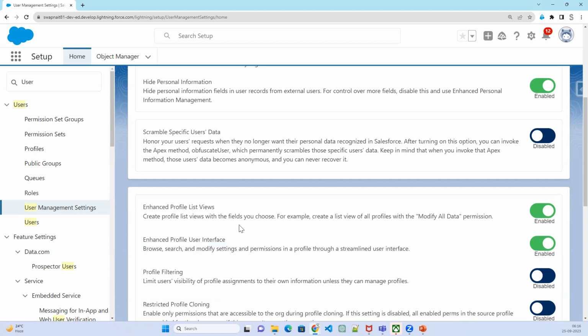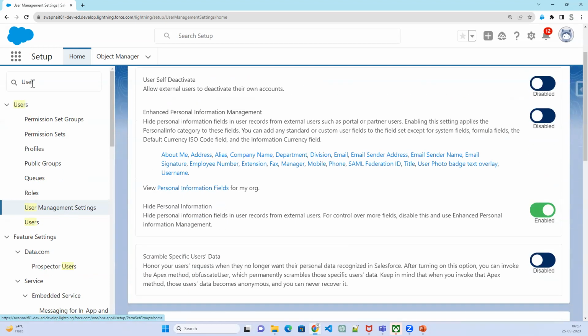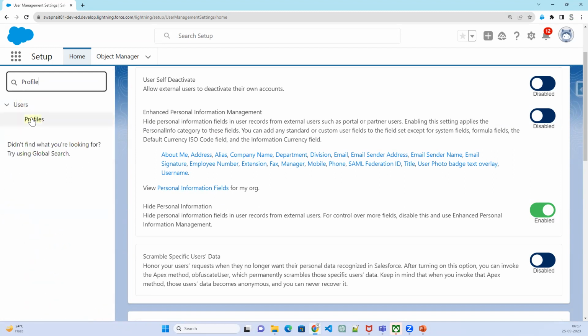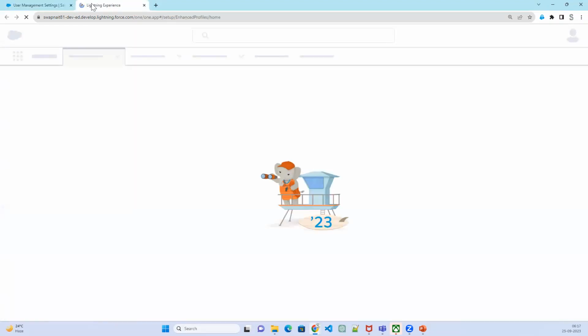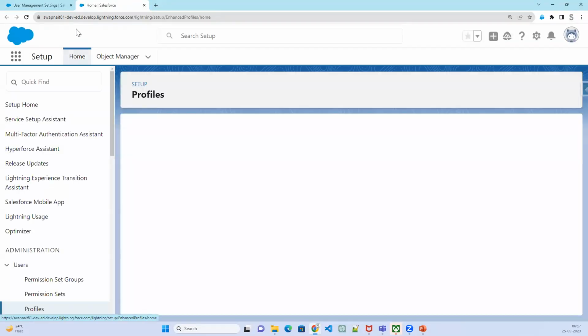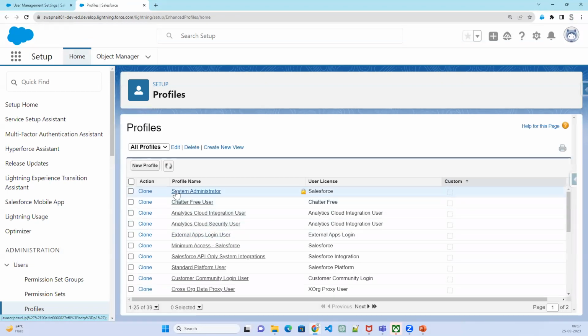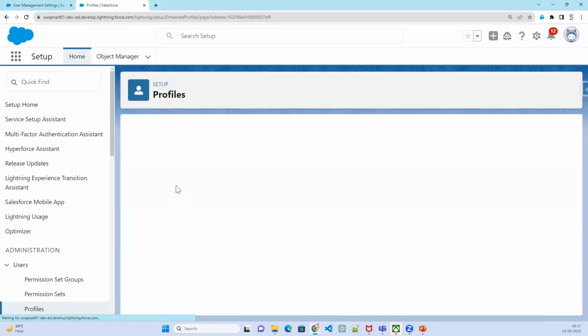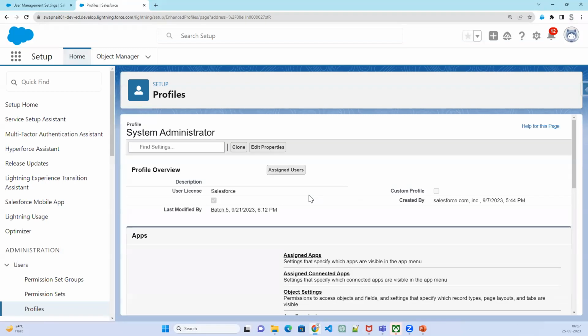If I enable this, what will happen if I try to open the profile? Now, if I open any profile, the view is going to change.